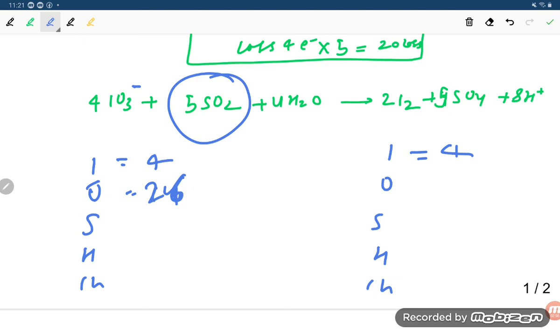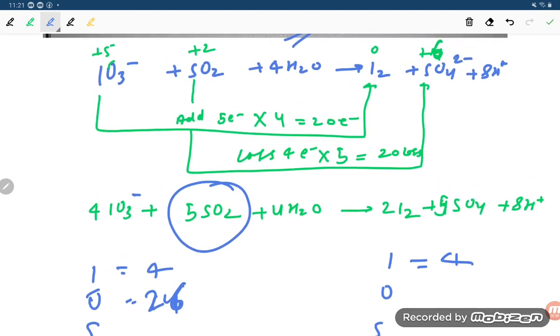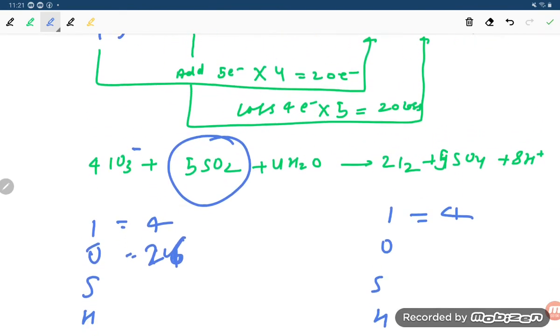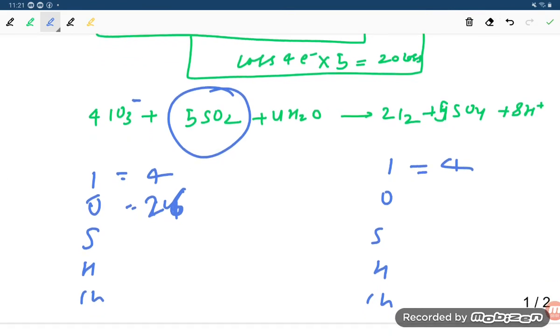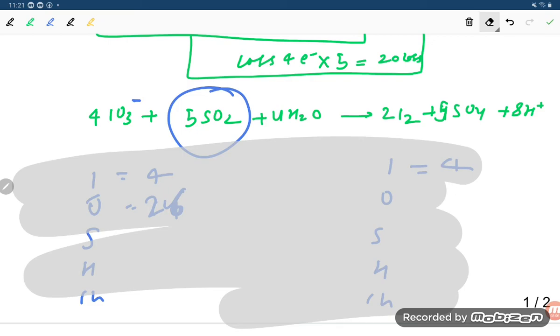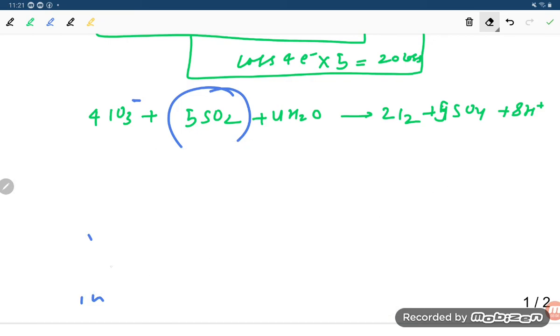And here is only 5 times 4 is 20 are there student. It means little tough is there because oxygen is not balanced here. Now 5 times 2 is 10, 4 times 3 is 12. Okay, this is actually they are asking the number of SO2 molecules. So SO2 will be 5 only student.